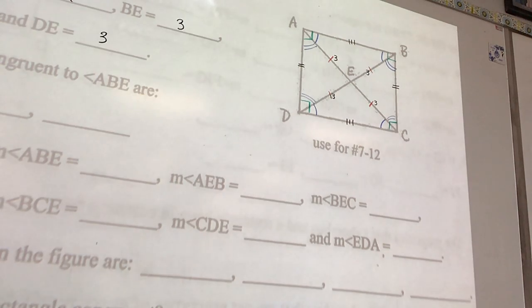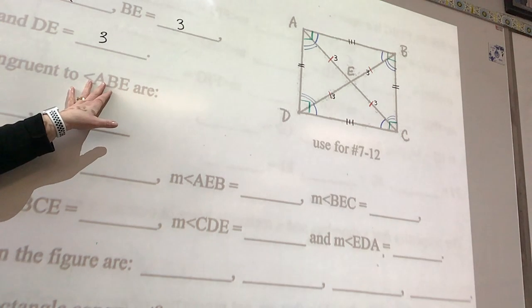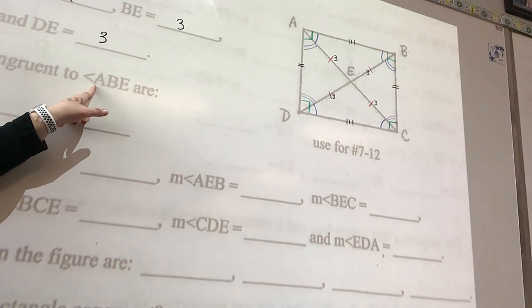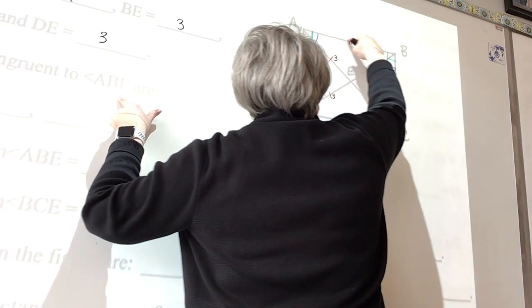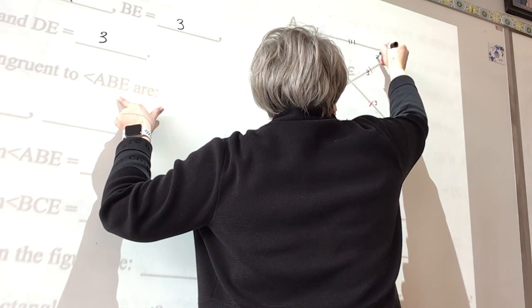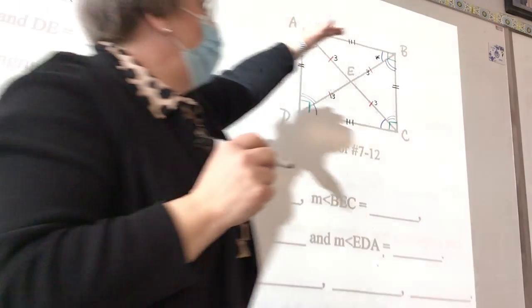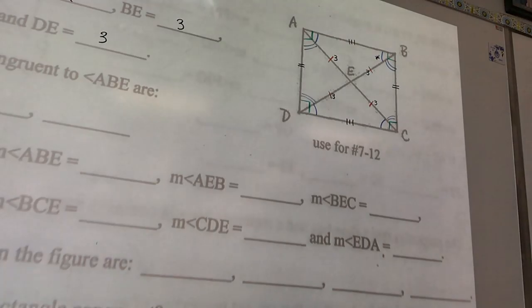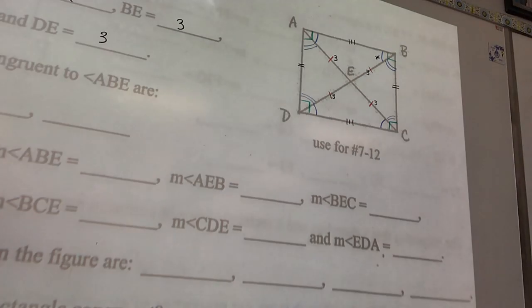All right. Okay, there are 3 angles that are congruent to ABE. Now we have to go find ABE. So when we find an angle, I put my finger on A, then I go to B, then I go to E. So A to B to E would be this one that I put a little star by. Now follow the single arcs. Who else is it congruent to? E, A, B is an excellent choice.